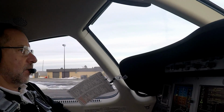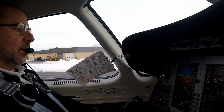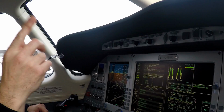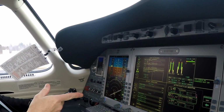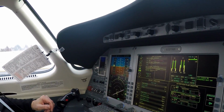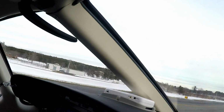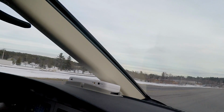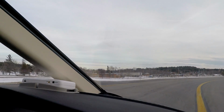So last time I was here, I had my AHRS fail twice on startup, and I had a sequence with them on the phone, and then I got a heading disagree as I was rolling. So I had to abort the takeoff, restart the plane again, and everything worked. I went home. Really, just a matter like rebooting a computer issue. It is actually, yeah. That's the joke in this plane, that you just hit the reset button and it works. I don't know if that's reassuring or not. It doesn't happen in the air. They're pretty reliable. All right, so we are at 27.